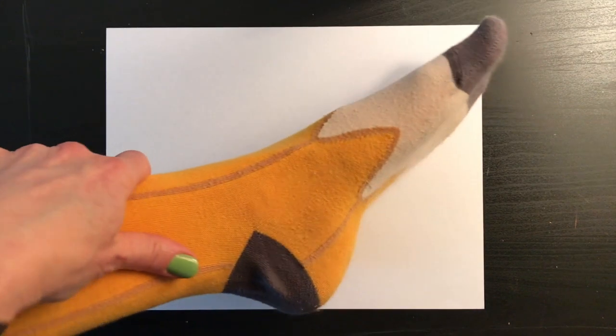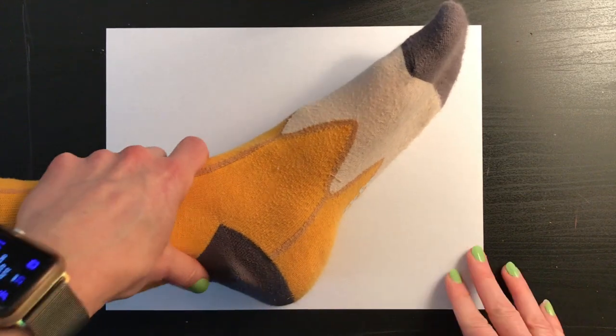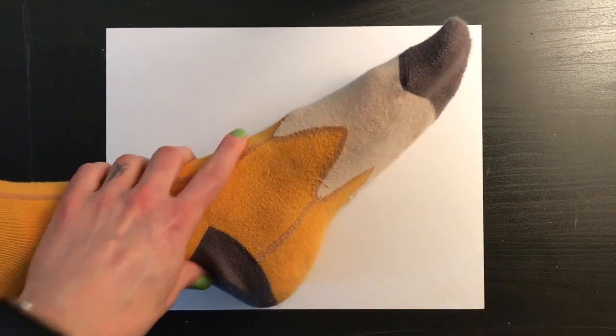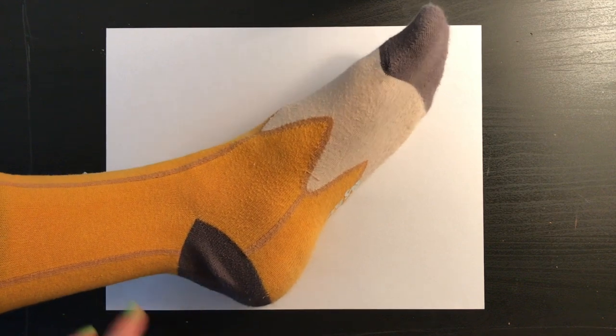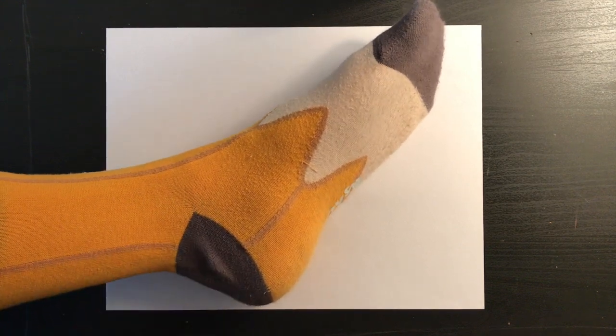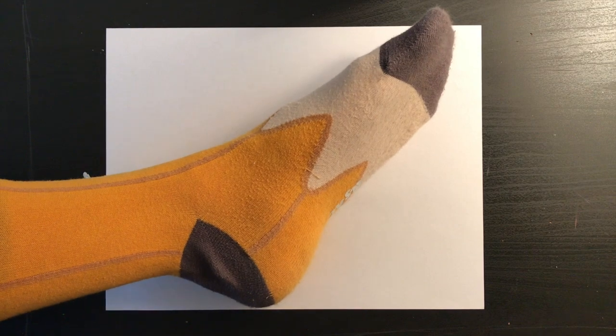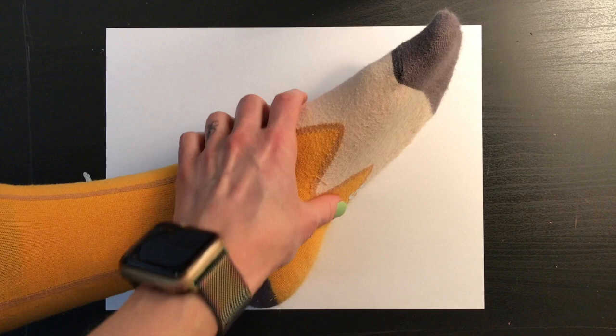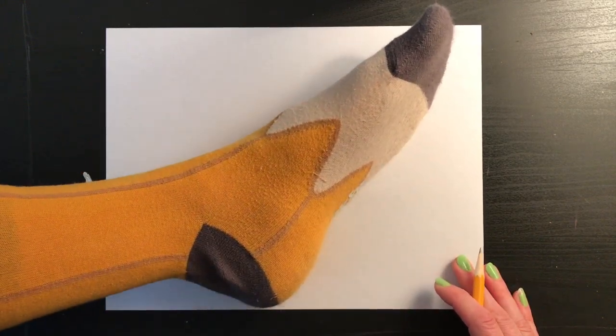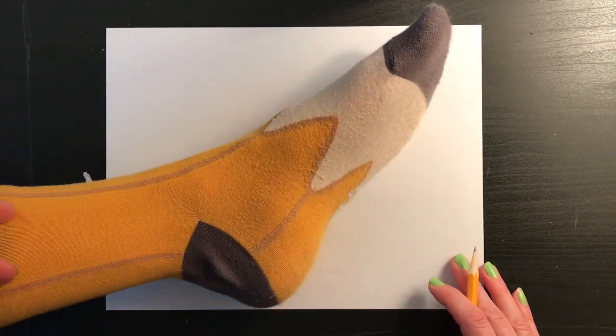All right, so next thing we need is a drawing of a foot or a sock actually, but a foot to get started. So the easiest way to do this is to bring your foot to your piece of paper or at school what we often do is bring our piece of paper down to our foot. It makes it a whole lot easier. Putting your paper on the floor and tracing your foot is easier than putting your foot on the table and tracing your foot there. So you're going to take your foot and place it on your table or on your piece of paper so that it's lying sideways. You're not going to step on it. You're going to lie your foot down.